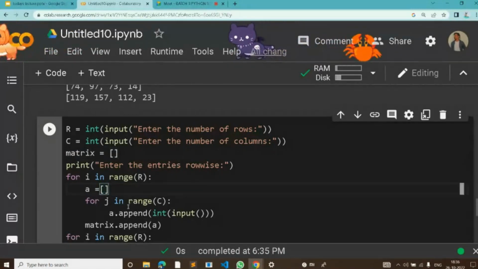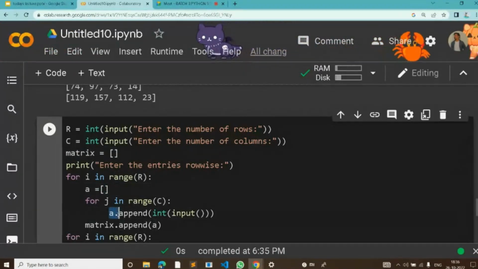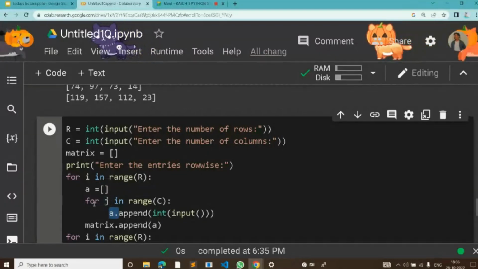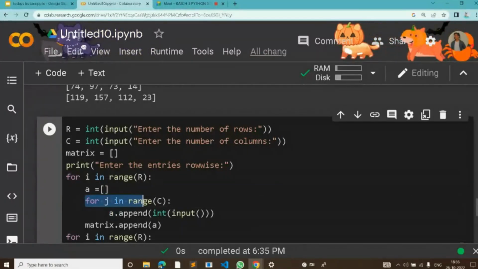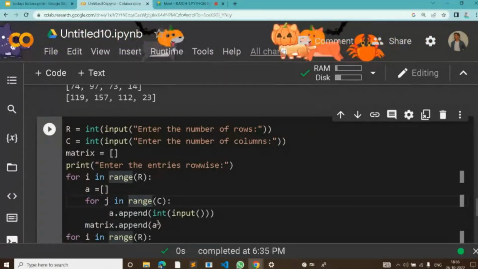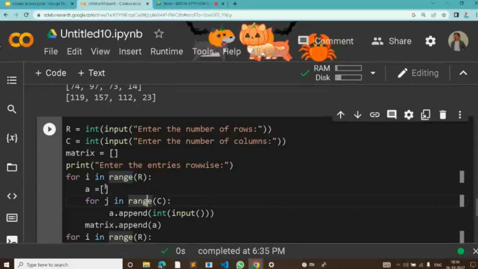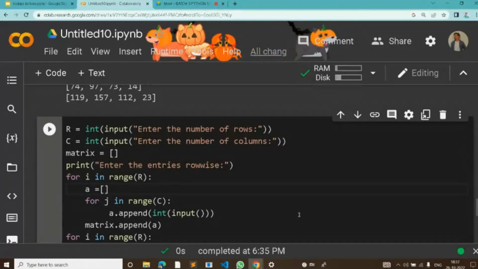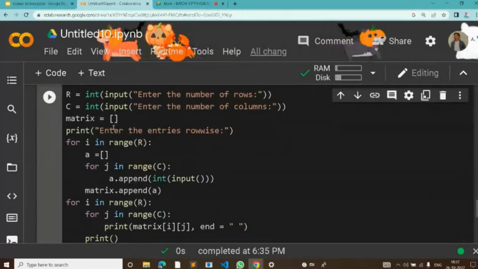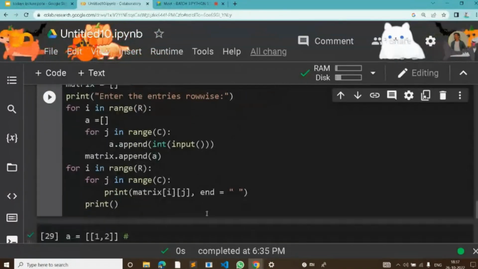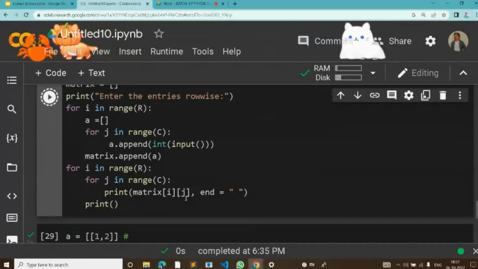By this, we can append the A value here in the jth index in the iteration part. And after exiting from this for j loop statement, we can append this matrix.append(A). It means that whatever the value contains, if A contains four elements column wise in a single row, it will append it in the matrix. Then I am getting my matrix as a whole as an output.